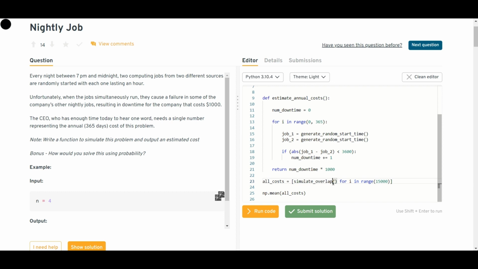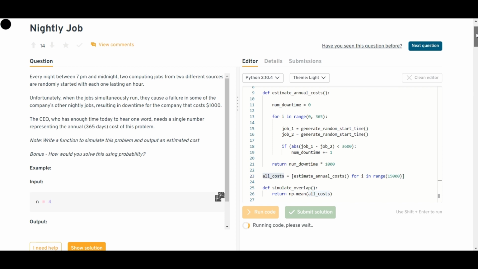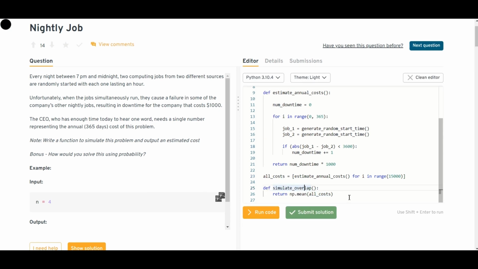So because of that, I'll have to pass this inside this. It's going to be estimate cost. Then I'm going to call this function, and this function will then return, given that all costs is a global variable.